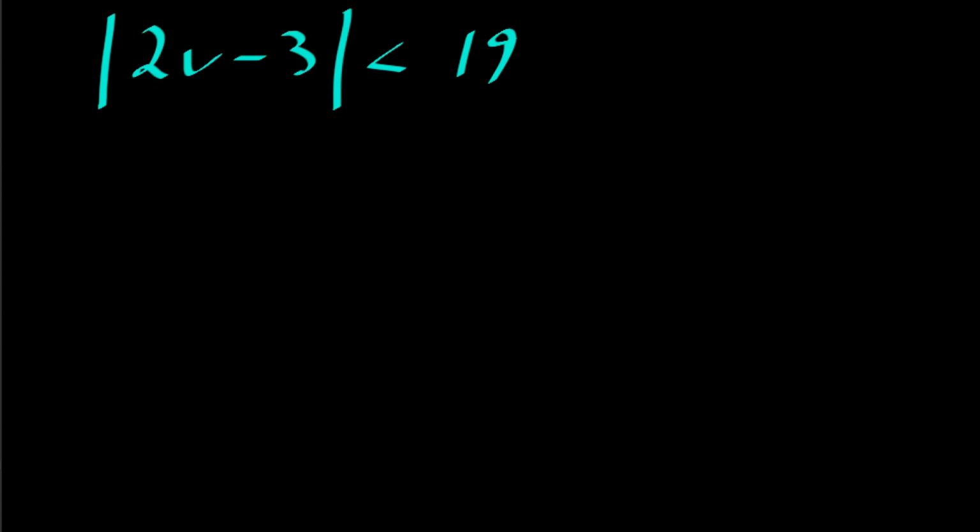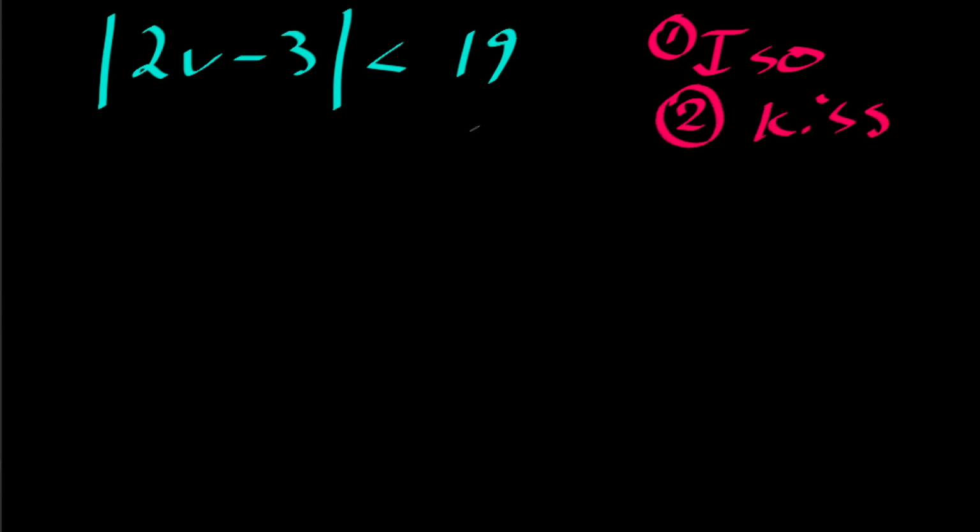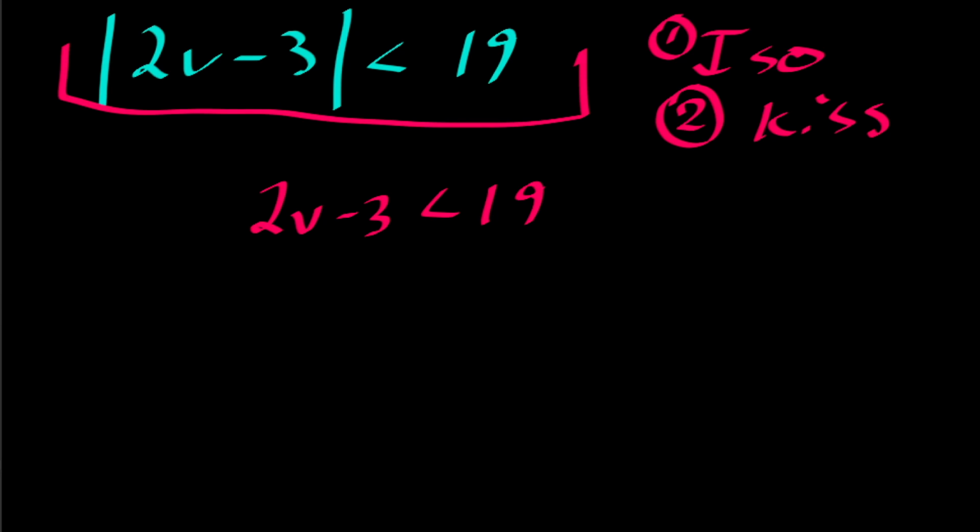All right, so once again, isolate the absolute value first. It's already isolated. So now look at your symbol, and we're going to do the KISS method to set up our steps. So this is less than. Does that mean and, or does it mean or? It means and. So watch how quick I can set up this inequality. I'm going to take the middle, this entire thing, and just remove the absolute values. Then instead of putting an and in the middle, here's what I can do.